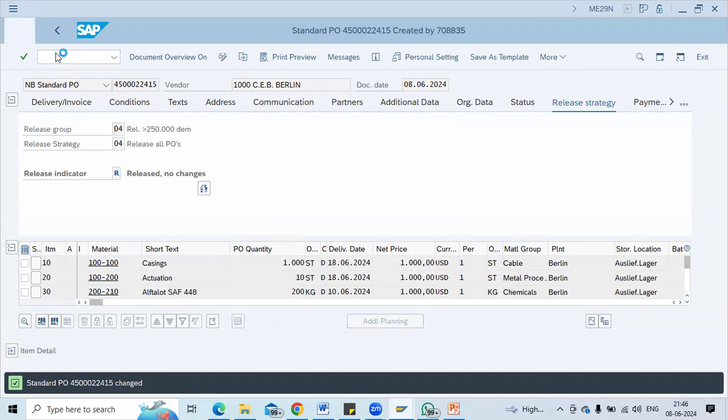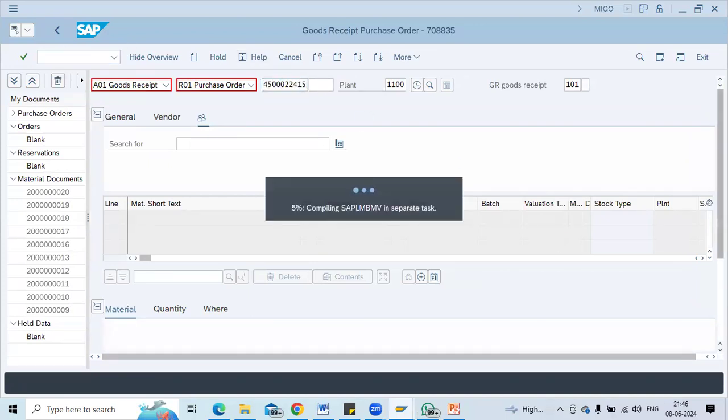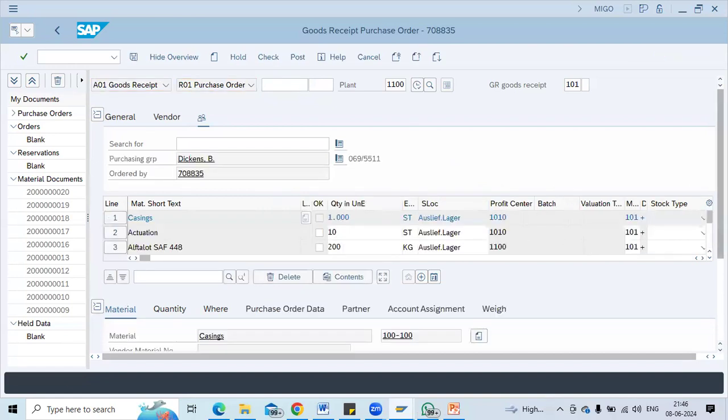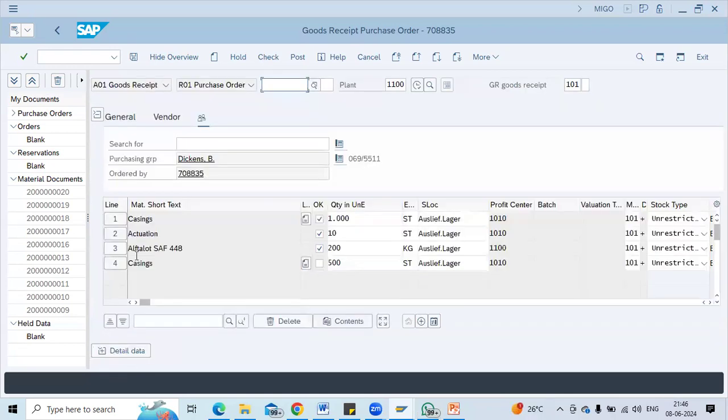Now going to MIGO, I'm doing the GR for this contract. Okay, so you can check the quantity which we have received against the storage locations, all these details, and you can confirm them.